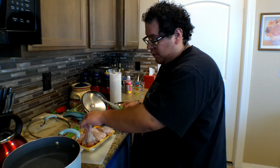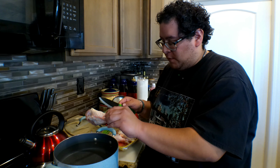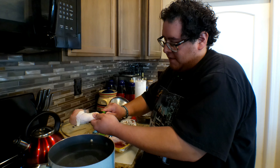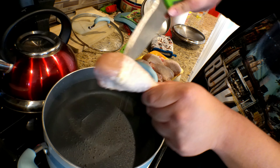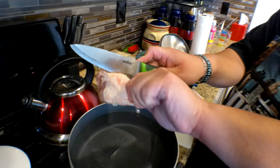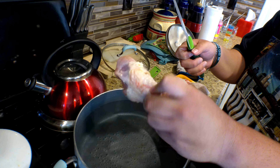So as we said, we're going to boil the chicken. But before we dip them in there, we want to kind of slice the chicken so that it can cook from the inside. You can either slice it or stab it. I'm kind of doing both so that it can get the best of both, you know.